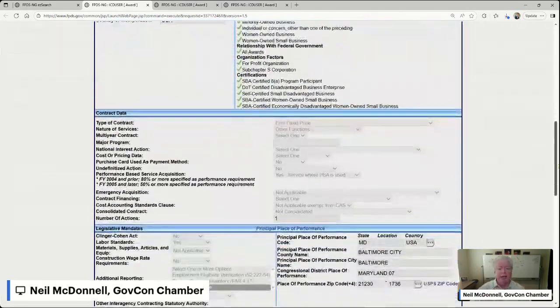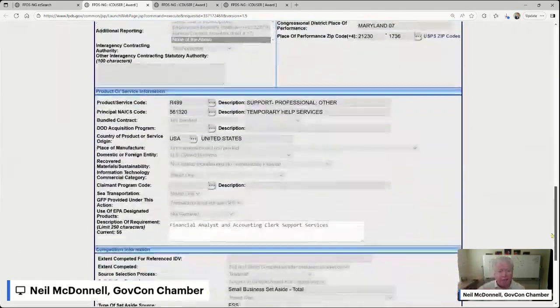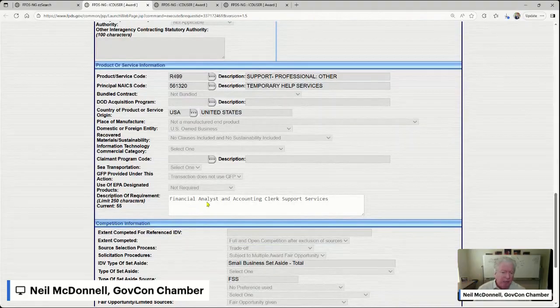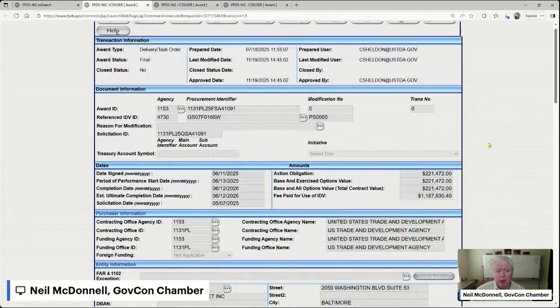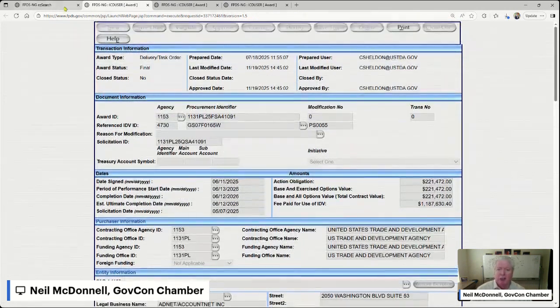So I searched on NAICS code. So I'm still trying to find staffing. Down here, I'm looking at financial analyst and accounting clerk support services. This is another way of looking at staffing. They aren't all just going to be, hey, I want you to give me 10 staffing type things. And so you start figuring out how they're doing it. So here I can find opportunities based on NAICS code. You can filter this by using multiple filters together. But for today's training, I just want to show you tips on searching them separately.